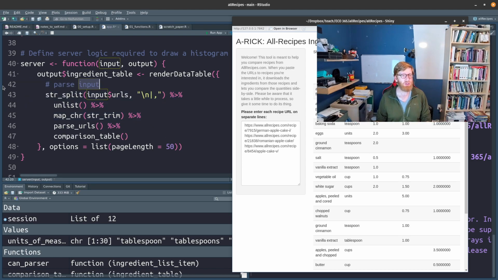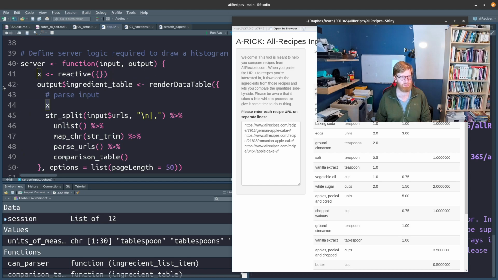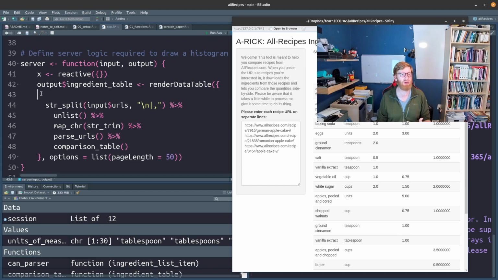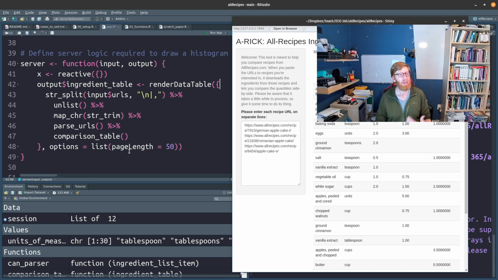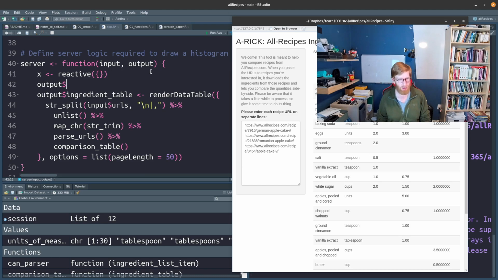But to do intermediate stuff with that, we just create an object that's the result of a call to reactive where your input is a block of R code. In my case, the R code that I'm actually using. In your case, it's the code that's calculating that intermediate step. And then with that, you can do stuff like output $, whatever your second thing is. It can be just that call to X, right?